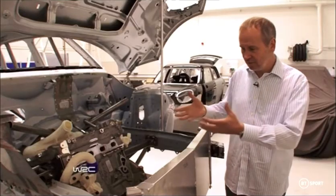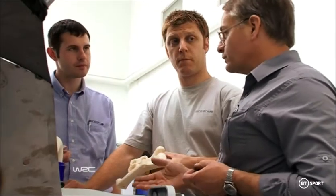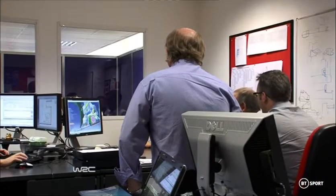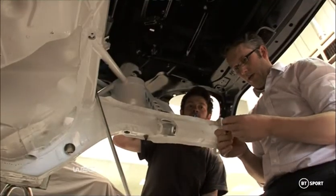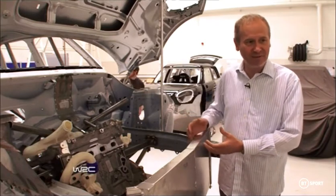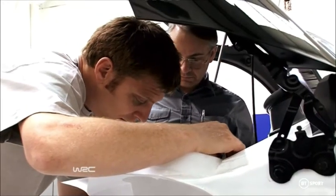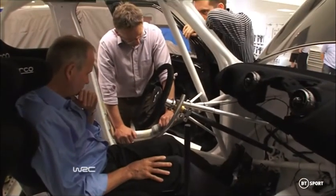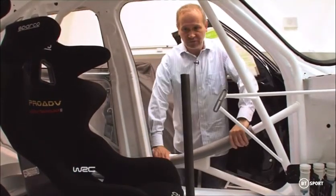And it means that we've got something physical we can come and look at and see and try things, because no matter how sophisticated the computer-aided design is these days, there's still nothing like coming out here. The designers can come and look, and the guys can give them their opinion about whether it's realistic for this component to fit here, or we can't bend a pipe that tight or whatever, and we can just make sure. And I've sat in this car and held the steering wheel and said, yeah, I can see over the bonnet, those kind of things, just to give us that confidence. So you can start to get a feel for how it's coming together.